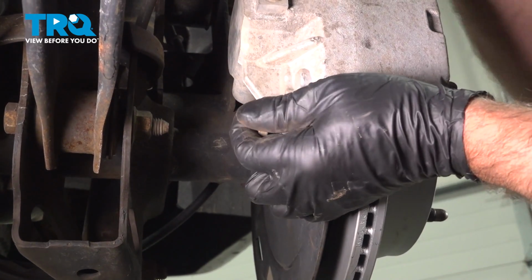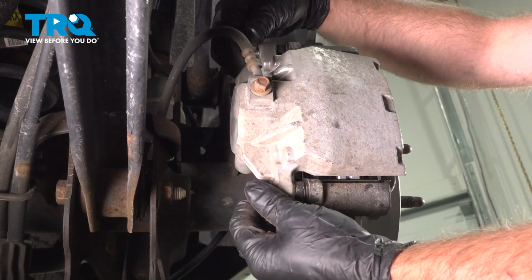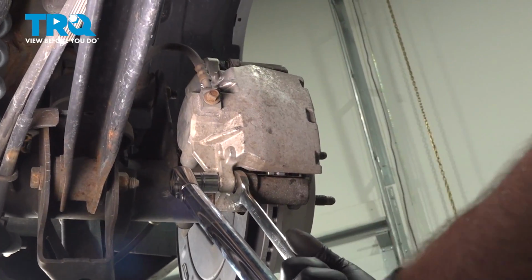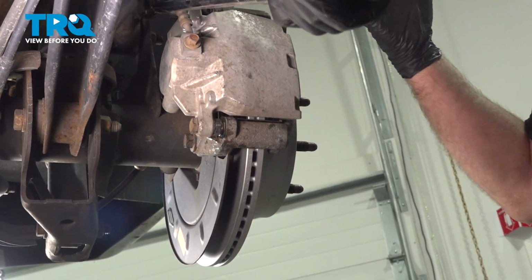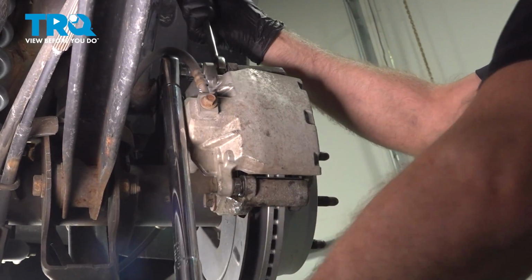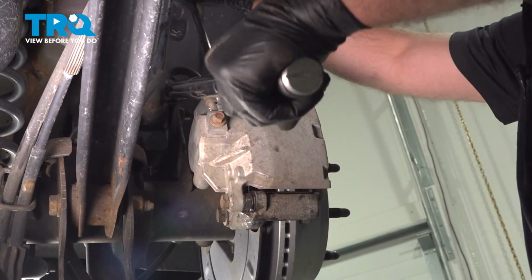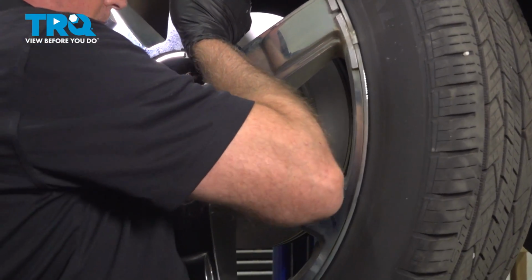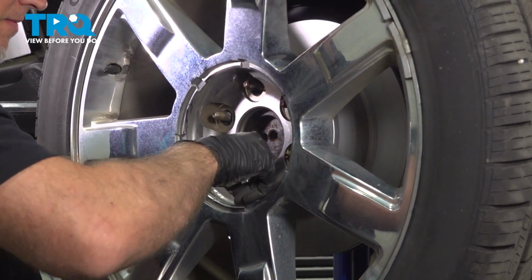Take the two bolts, get those started. Torque these to 28 foot-pounds. Put the wheel on, and the lug nuts.